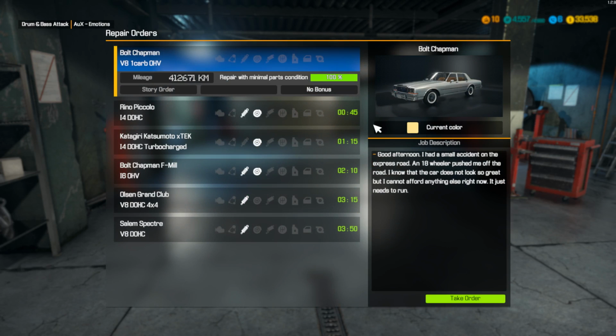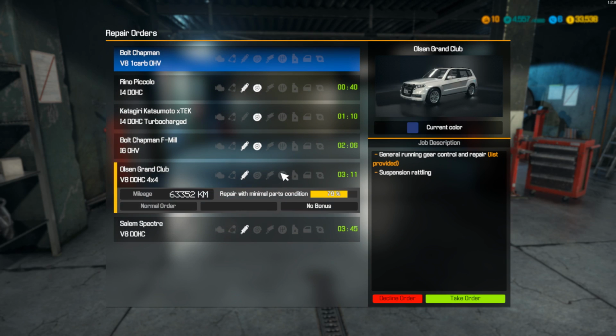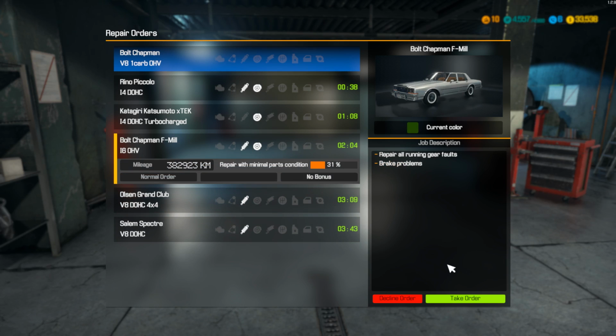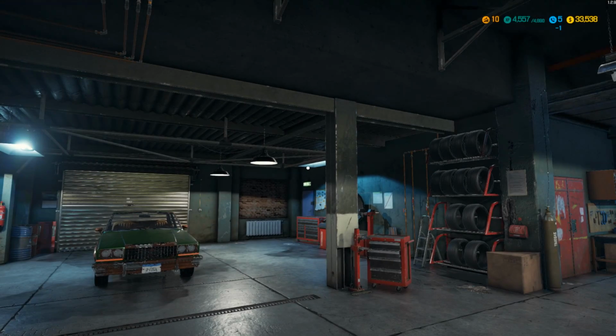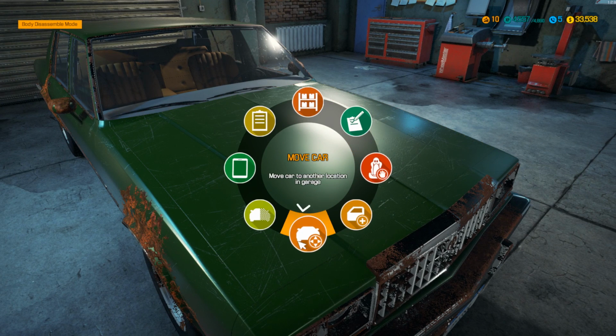Let us call in a new order. So we've got anything with experience bonus. Ooh, that guy wanted only a 31%. Sure, let's take this Bolt Chapman. Let's take this piece of junk. I love these pieces of crap.